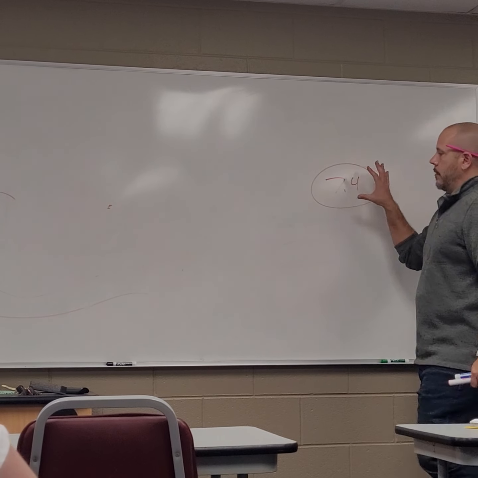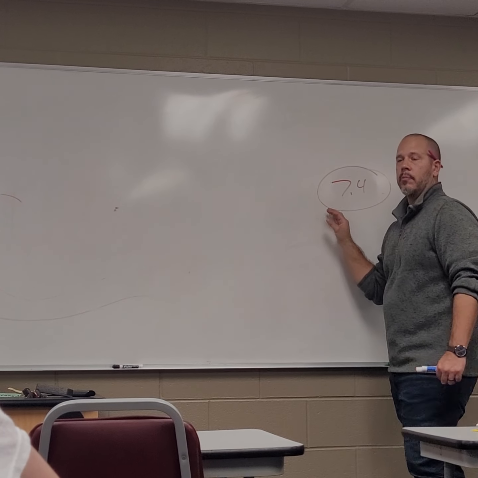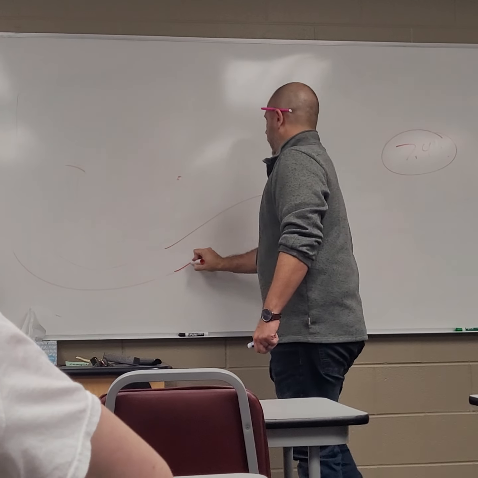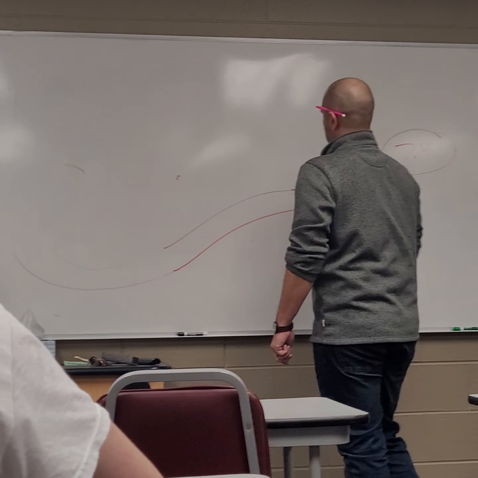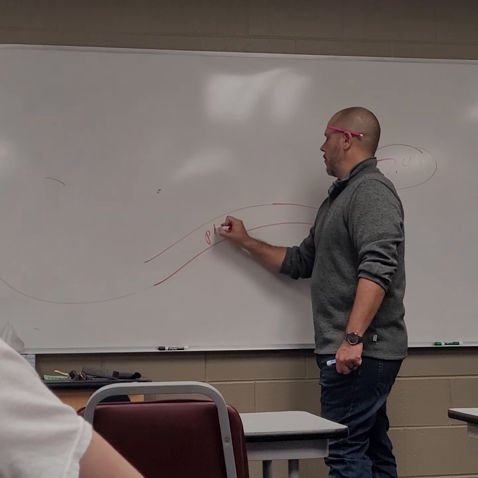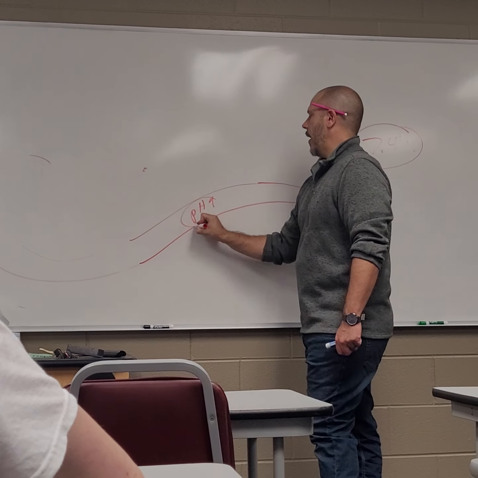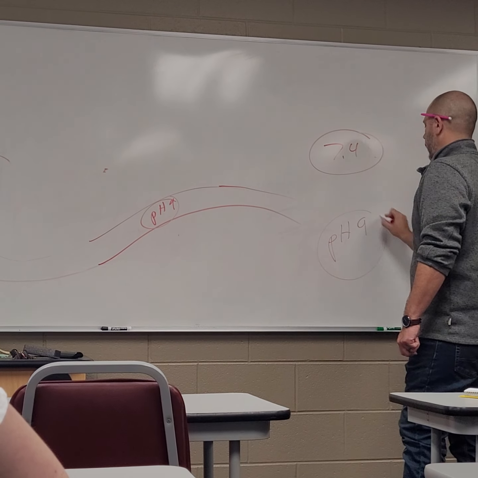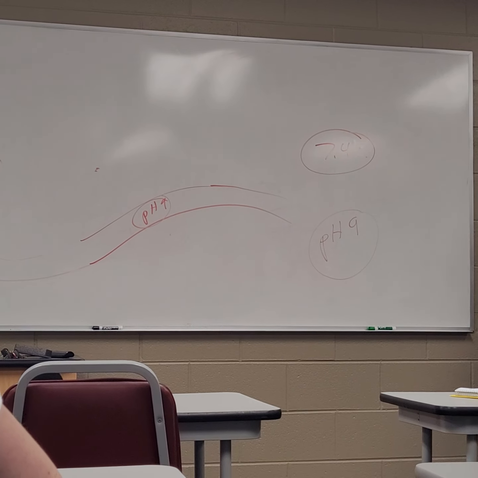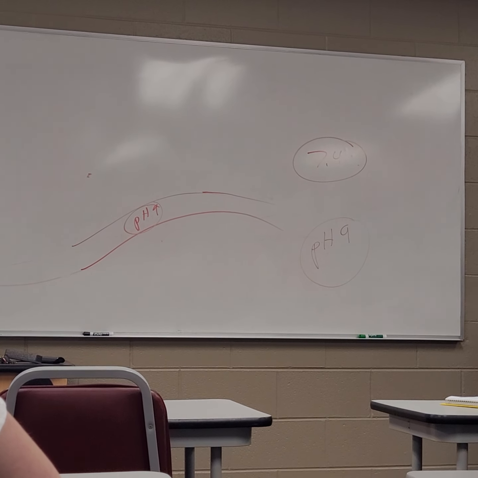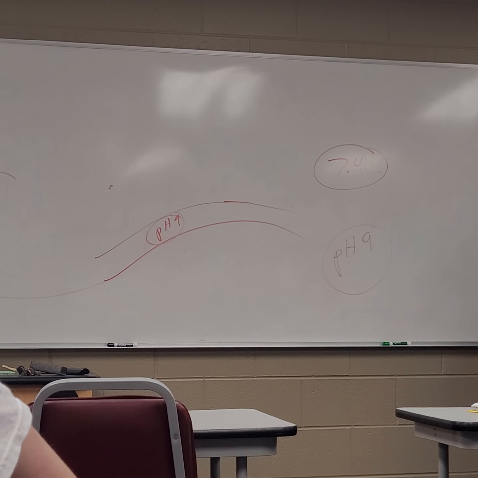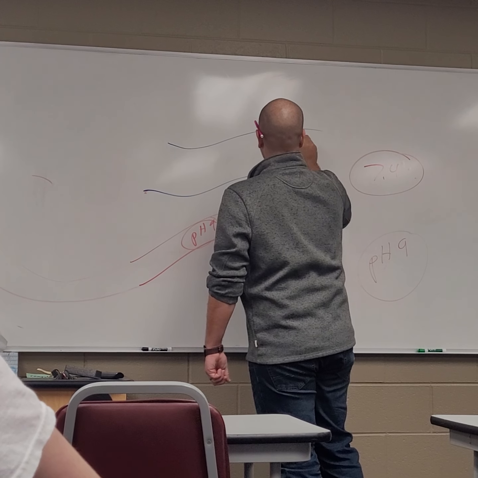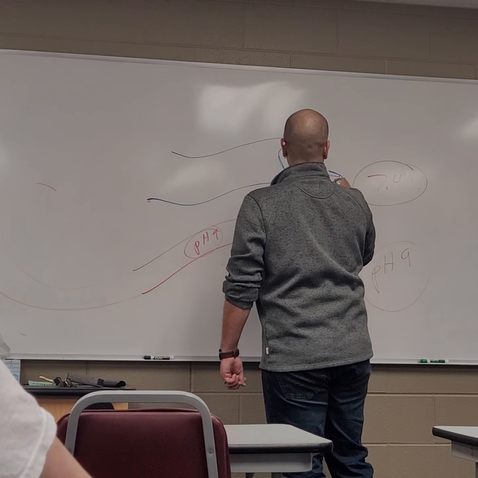So how might we help hold the pH of the blood where it needs to be? Well, having really nothing to do with the filtering of metabolic waste, if we discover that the pH of our blood is too high, right? So let's say it's maybe pH 9, that would be lethal, but let's just make it a real high number so it's obvious to us that it's higher. So let's say it's really high pH. How can we lower it? Well, proximal convoluted tubule, that's just going to become waste.